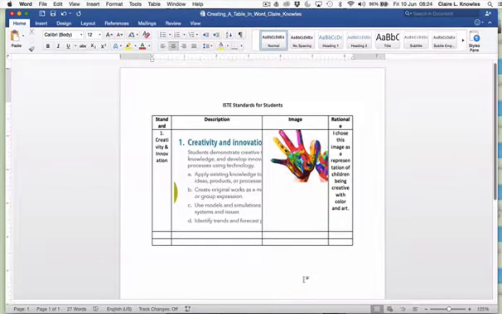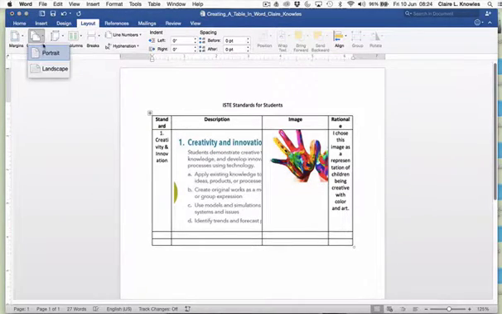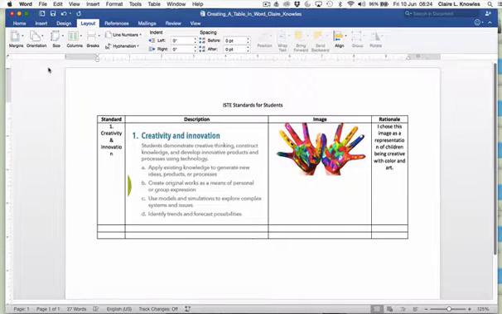This does not present the information in a really great way. My images are kind of cut off, and there's not even a whole word here because my column is too narrow. So I need more space. I'm going to go to Layout, then Orientation, and choose Landscape. There, that is a little bit better, but still this column's too narrow. I want there to be wider columns where I have text. So my images are too big, and what I'm going to do is make my images smaller.